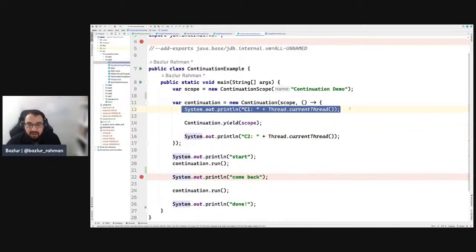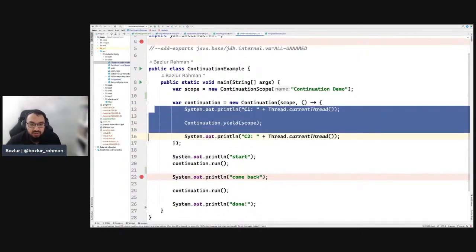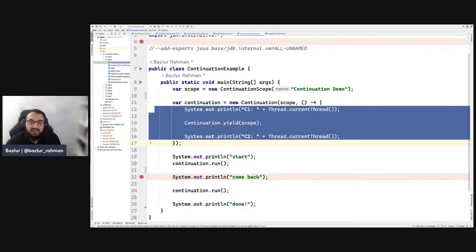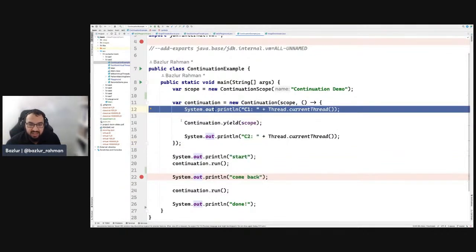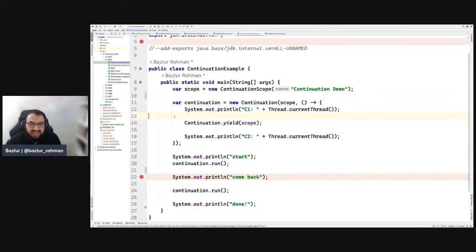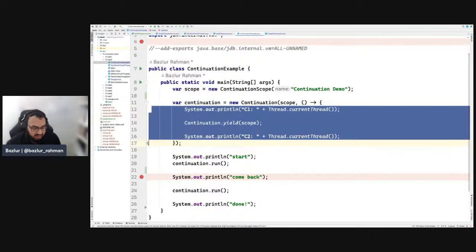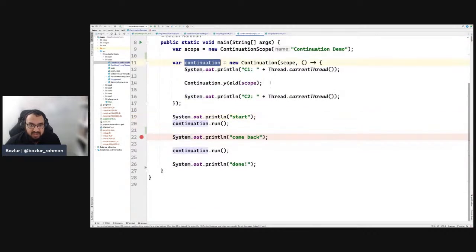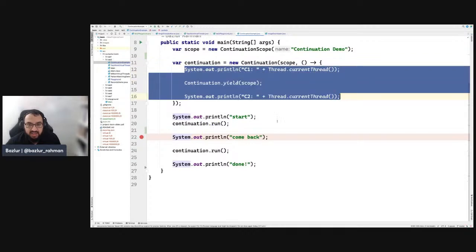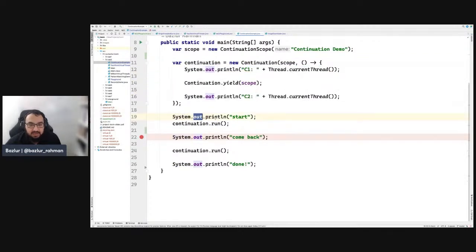So over here, we're executing the first line. The idea is when a thread is going to execute these three lines, it executes them one by one, serially, in one particular thread. So it will execute the first line, then the second line, then the third line. If somehow we get interrupted over here, it will come again from the beginning. That's the traditional idea. So we have created a continuation over here, just an object of Continuation. When we call continuation.run, it starts running these lines. And now we call System.out.println start, just to show you that we have started running the continuation.